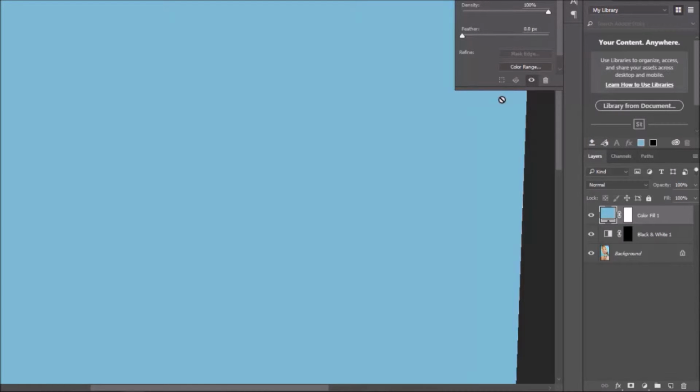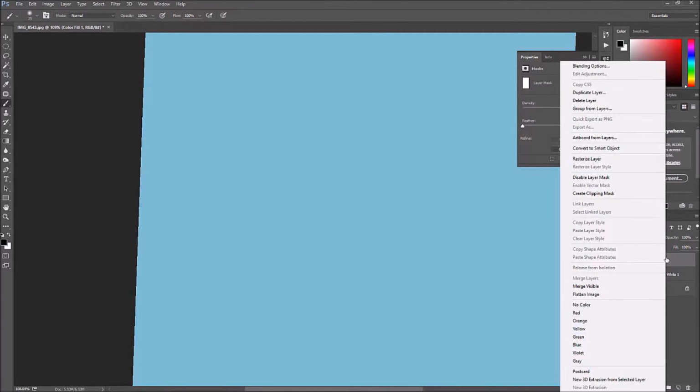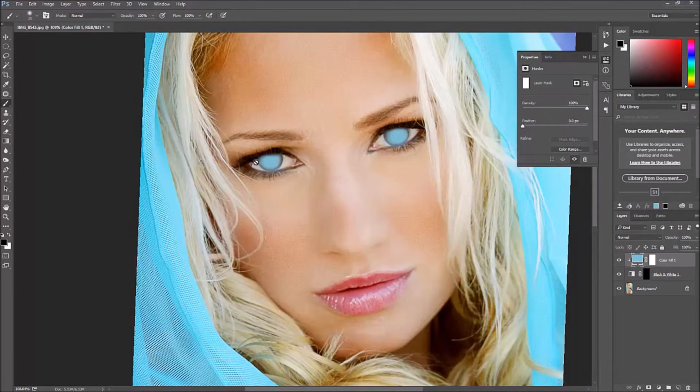Now, what you have to do at this point is back over in the layer panel. Right click next to this adjustment layer, and what you're going to do is come up to create clipping mask. And when you do that, what it does is it applies it to the area you were dealing with previously. Right there. That's the area we were dealing with previously. She's looking a little scary right now.